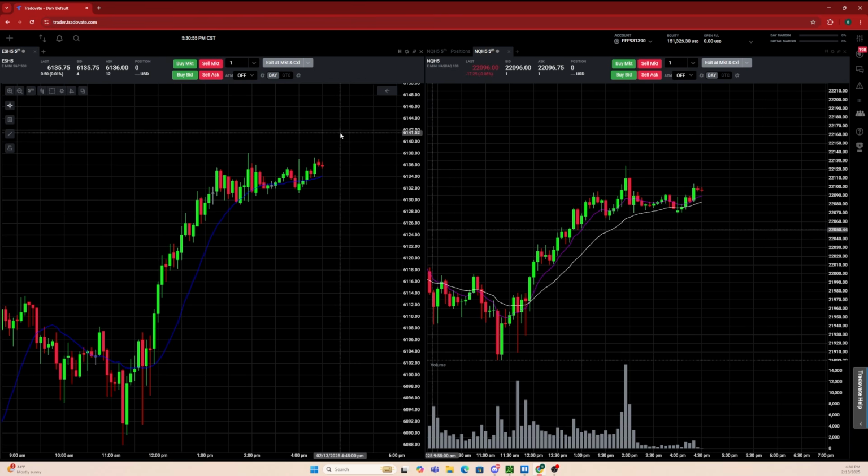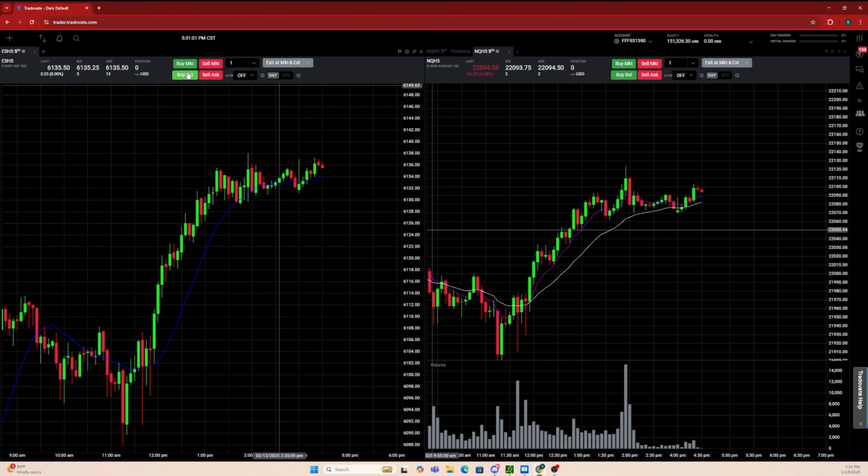So now as far as placing trades, it's actually very simple. You can see up here that we have these 2 green buttons, buy market and buy bid, or sell market and sell ask. Personally, when I'm trading the S&P futures or the NASDAQ futures, I just buy and sell market because the spreads are so tight. It would be stupid of me to sit there and potentially miss my order just because I'm putting in a limit order. So I always do buy market or sell market.